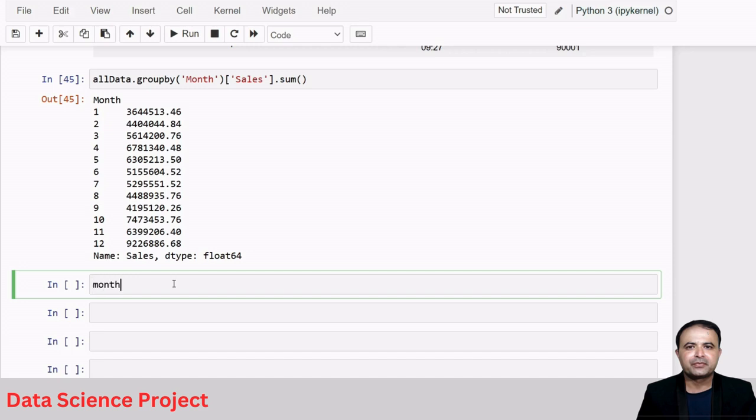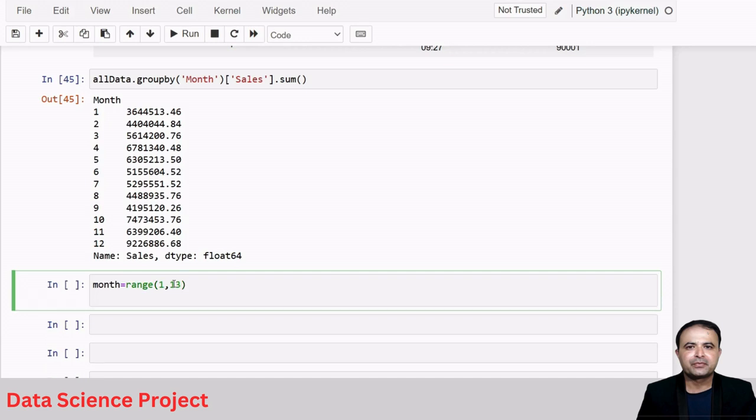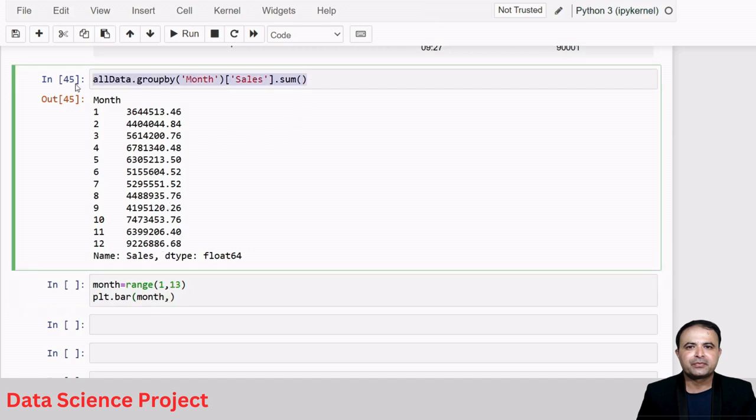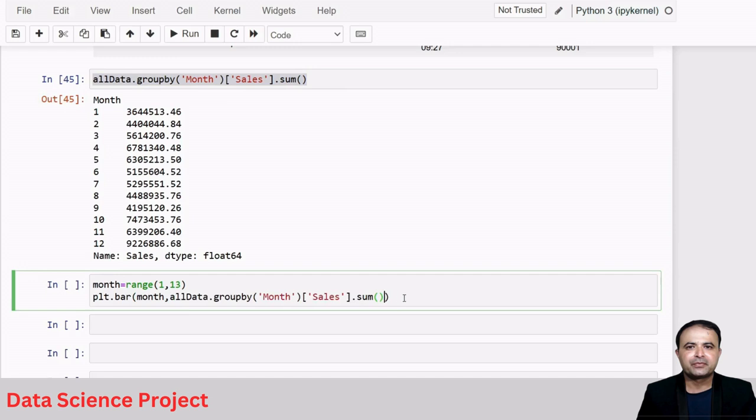Like month, I can use the range function like 1 to 13, so it will go 1 to 12. Then plt dot bar, I can supply the month, then this similar sum of the group by.